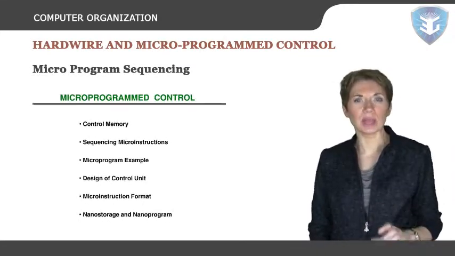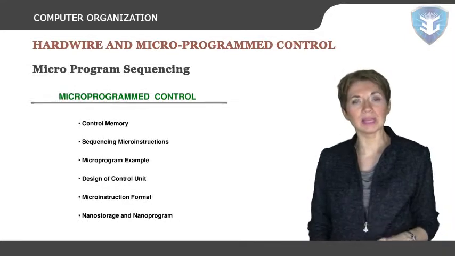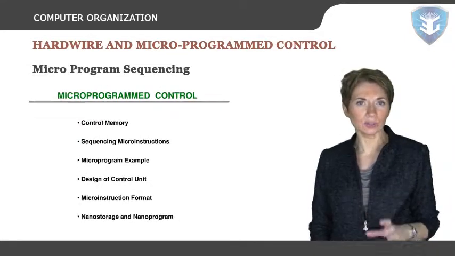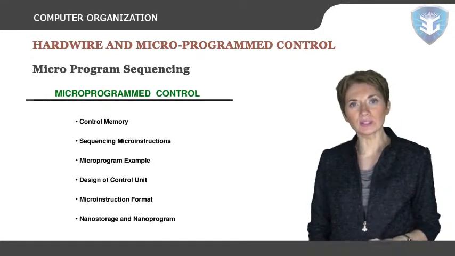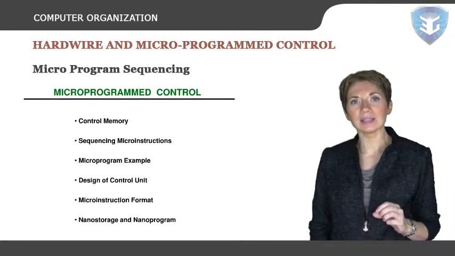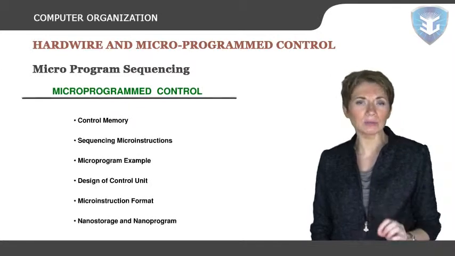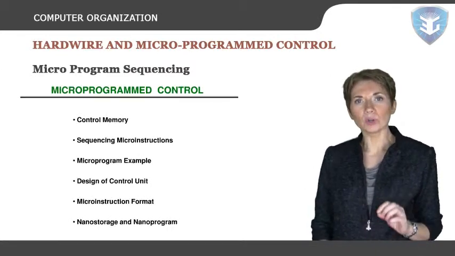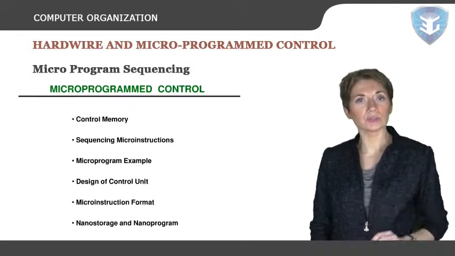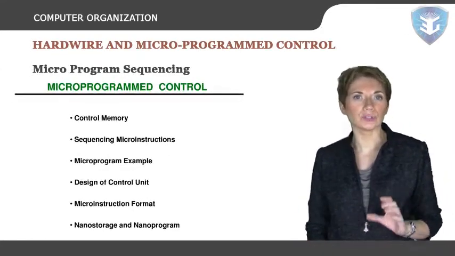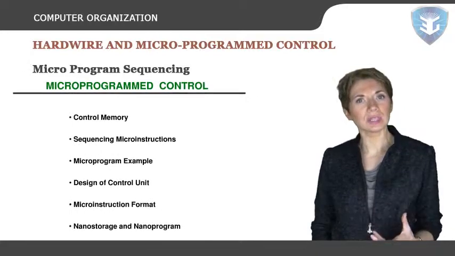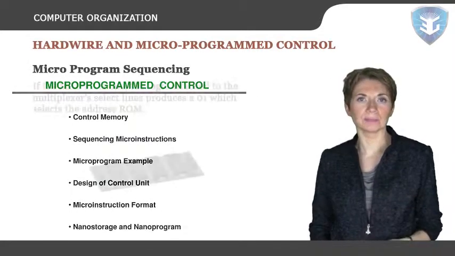A sequence of microinstructions that implements an instruction on the external computer is known as a microroutine. The instruction set of the computer is thus determined by the set of microroutines, the microprogram stored in the controller's memory. The control unit of a microprogrammed control computer is essentially a computer within a computer.